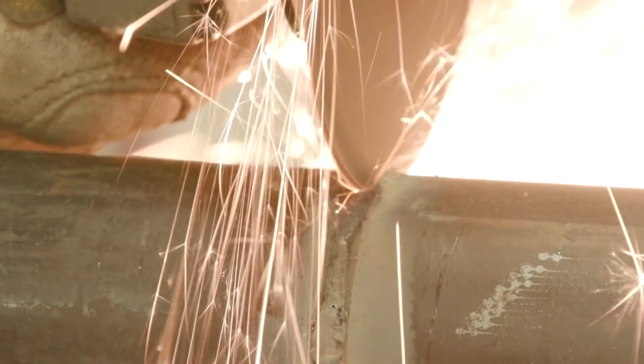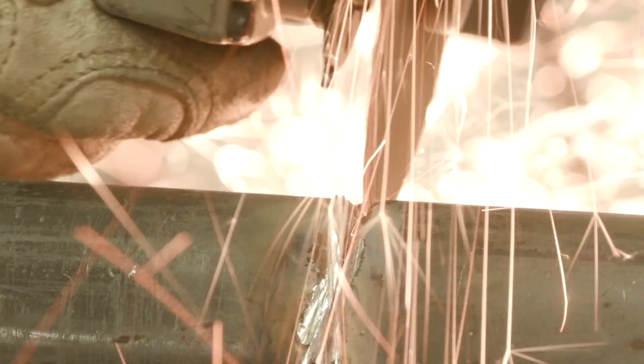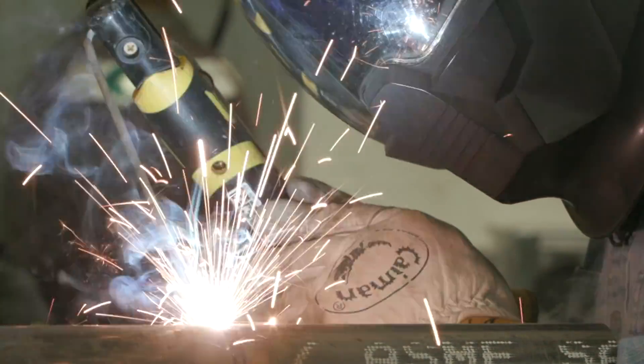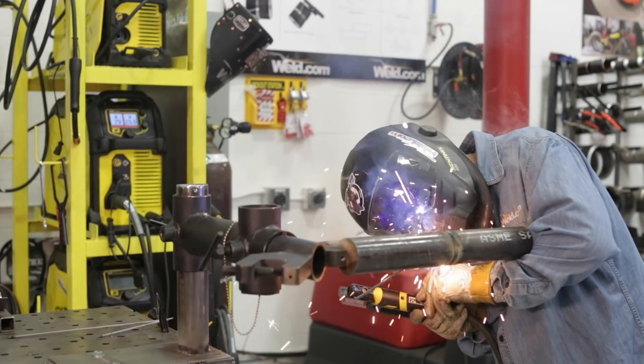As I mentioned, I left that tack alone on this side. I took it out of the fixture, put it over on the block, feathered the tacks, feathered this one over here facing me, and now I'm going to run the opposite side. I have everything prepared and I'm getting ready to run this offhand. I ran the first side out in front and I'm real comfortable, but now I'm going to turn around and do this in the opposite hand — offhand. I just have to make sure I'm always referencing the center of the pipe so I know where my rod angle is and can make that move.